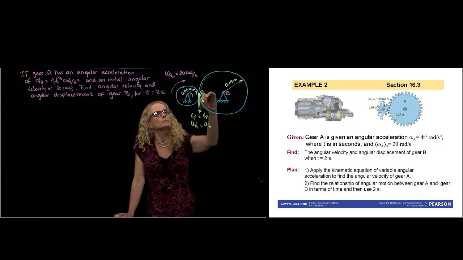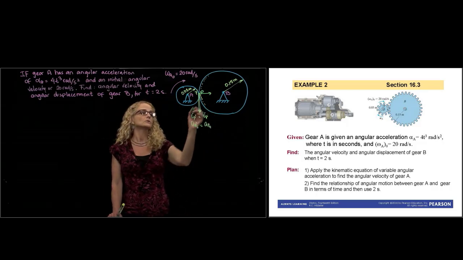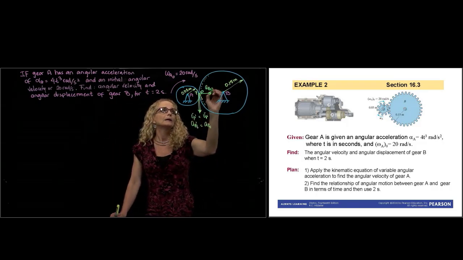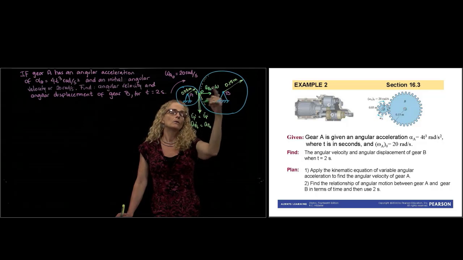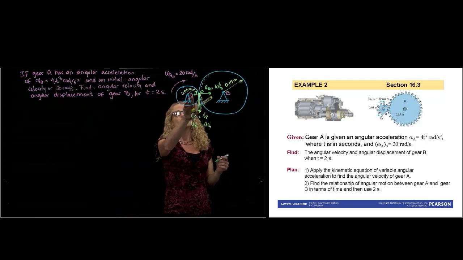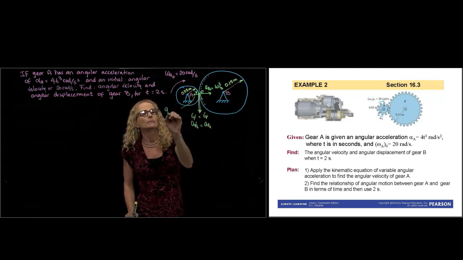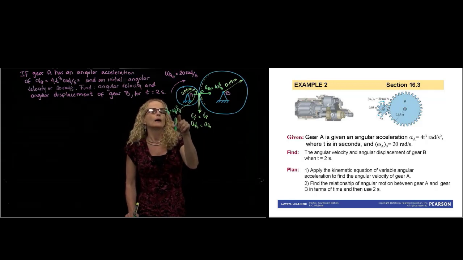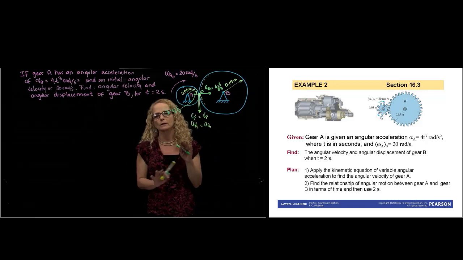Very important to remember: since point P prime and point P follow a curved path, they also have normal acceleration. If we call that acceleration Pn, the normal acceleration, it will be equal to the angular velocity squared times the radius. That will be totally different for each gear: angular velocity of A squared times radius of A, and angular velocity of B squared times radius of B. So those two accelerations, we cannot relate them.